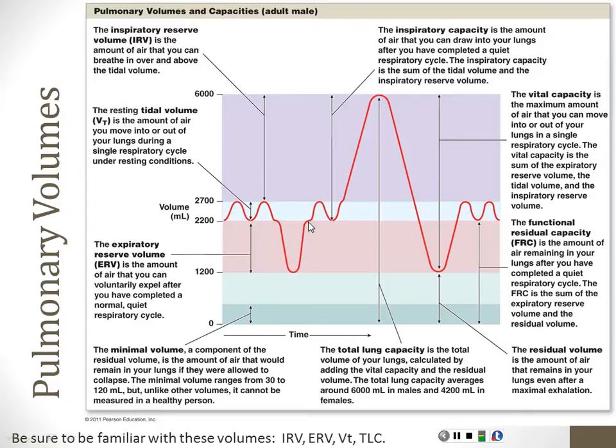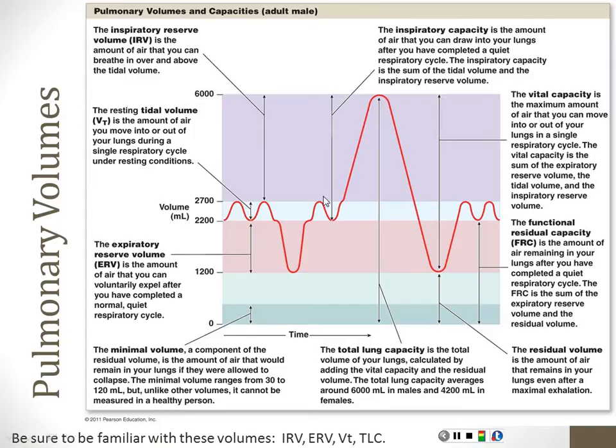Then you take that air back in and you breathe another breath. Now I say, okay, now take the biggest breath in you possibly can. So you breathe in and in and in, and your lungs get bigger and bigger until you feel like your chest is going to pop. At some point, you've gotten your lungs to be as big as you can make them. That is the inspiratory reserve volume, the maximum volume that you can make your lungs under conscious effort.